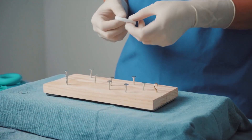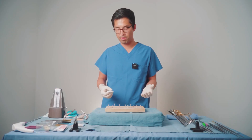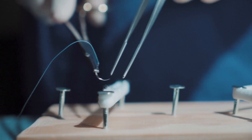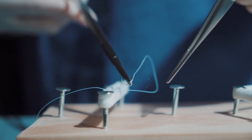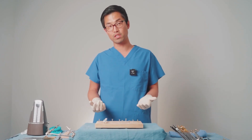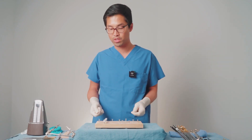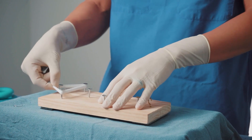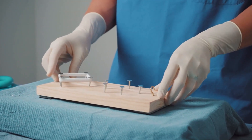One day we came across using a hair tie. A hair tie is really cheap and can be bought in bulk, has the same stretchable characteristics, has a nice soft texture that you're looking for, and passes a needle through it really, really nicely. In fact, it resembles some of the textures and characteristics of sewing cuffs that we use in cardiac surgery. So we bought hair ties and began to use them in our exercises — whether it's parallel to you, perpendicular to you, or put into shapes such as squares, which can resemble annular suturing orientation.